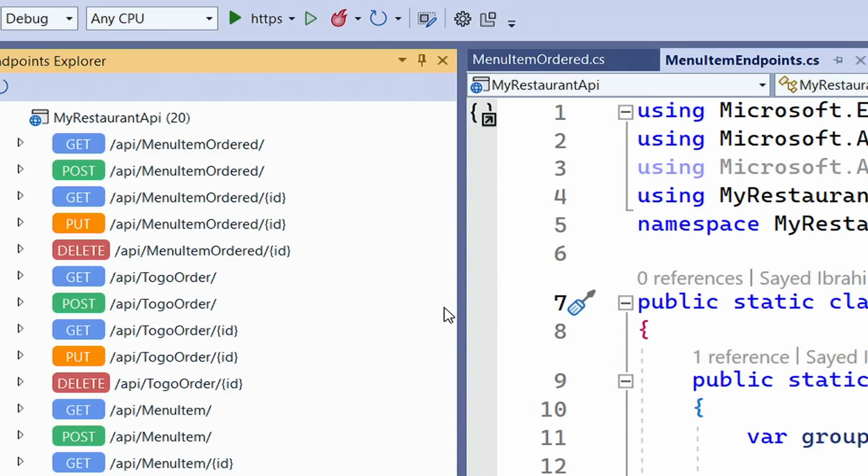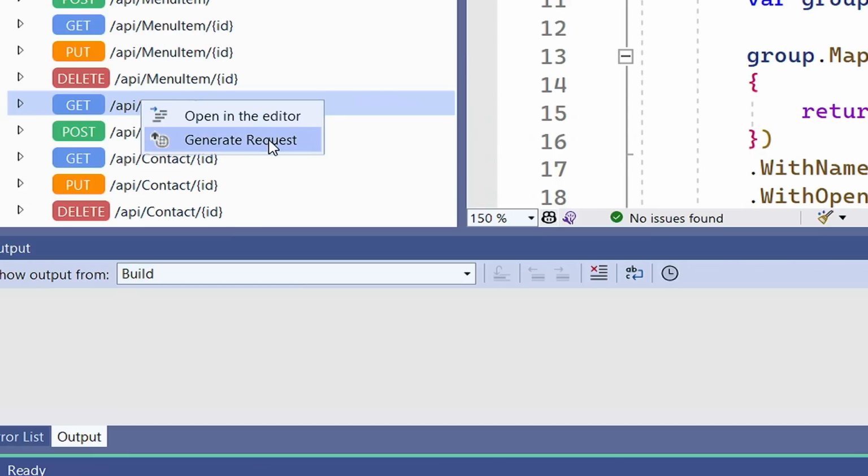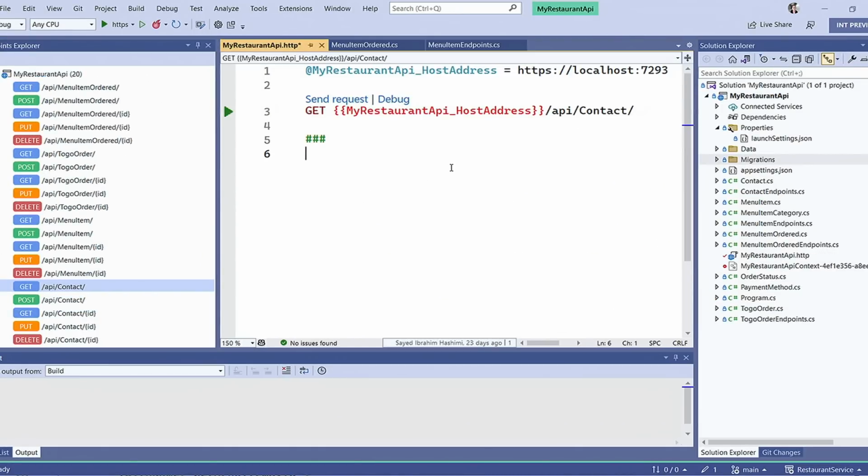But what if I want to make an HTTP request to any of these? So let's go down and look at the contact endpoint here. I'm going to right-click, and I can now say generate request. Click that, and it's going to create an HTTP file, .http. This is a new concept in Visual Studio. It's not a new concept to the world. An extension for VS Code and a few other editors support this format.